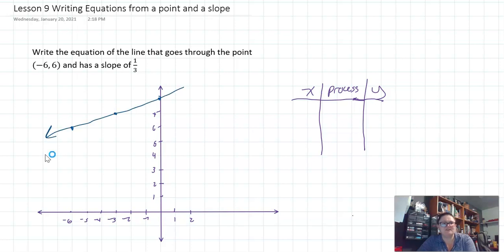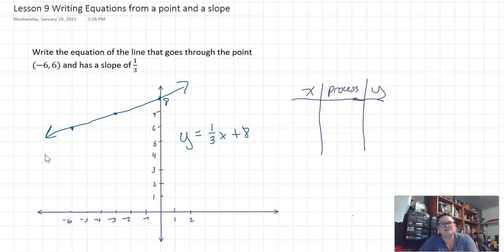And then once you have the graph of that line, you might be able to see, oh, it crosses the y-axis at 8. So I could write the equation of my line. We know it already has a slope of 1/3, so it's going to be y equals 1/3 x, and now we can see that it crosses at 8. That's not always going to work so well, because if you have really big numbers or fractions, you're not going to be able to just see your y-intercept like that.